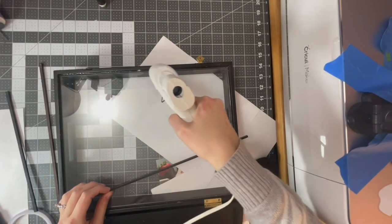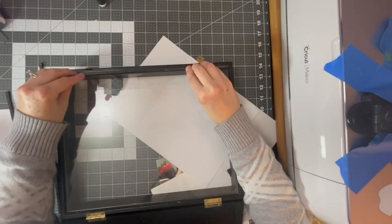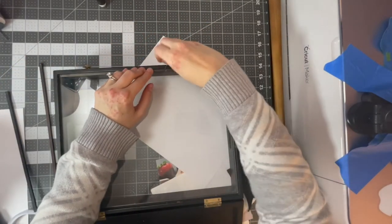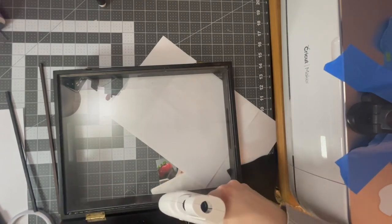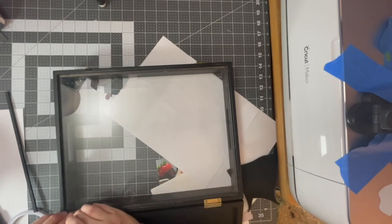So I'm gonna put a thin bead of hot melt and secure these down as best as I can. Okay. Sadly, I've only got 3 of the 4 strips, so we're gonna do what we can to fix this as best as we can.